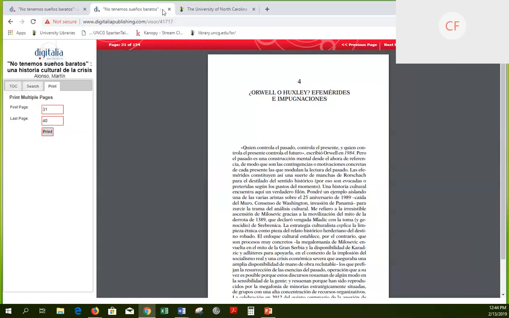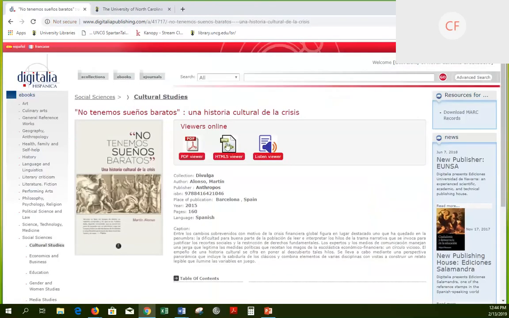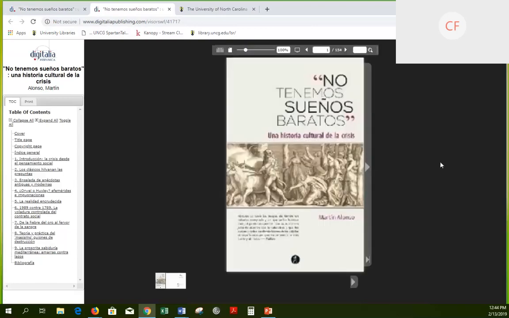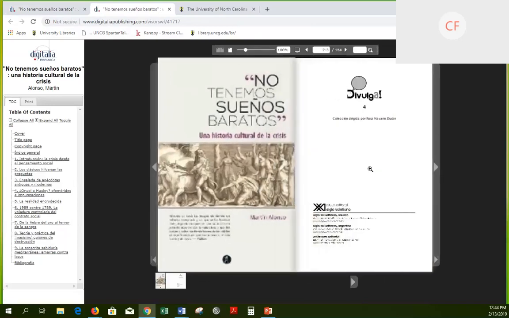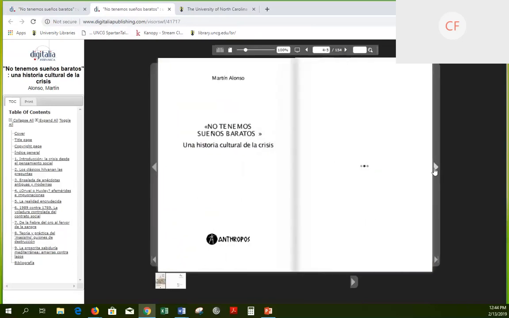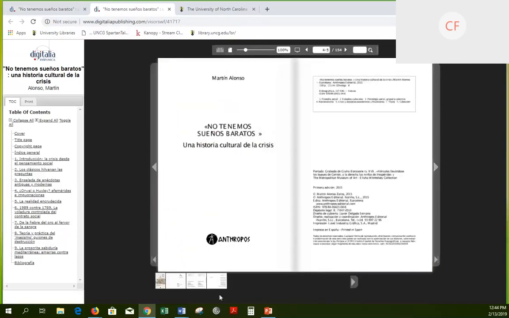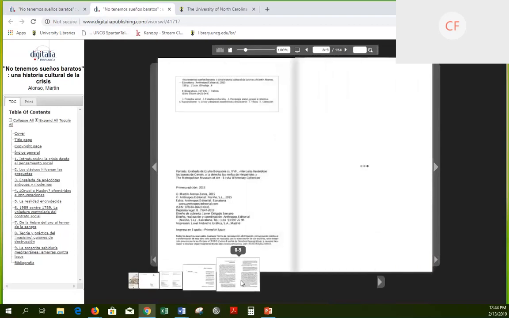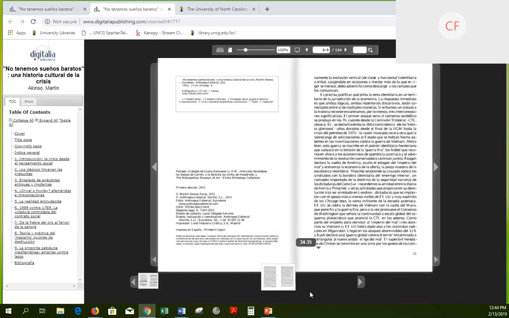All right, let's go look at the HTML viewer. This one does tend to take a while to load, so we'll see how it goes. It offers a view kind of the way the book would look itself with two pages at a time as you go into the book. And then you'll see at the bottom of the page, it's letting you look at certain page numbers. You can skip to those. And it'll let you just scroll through the whole content.